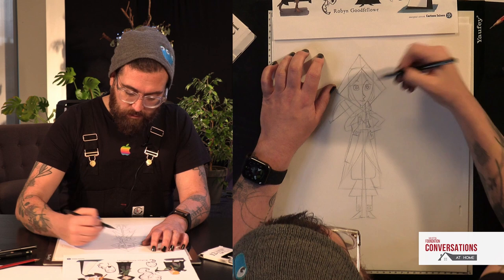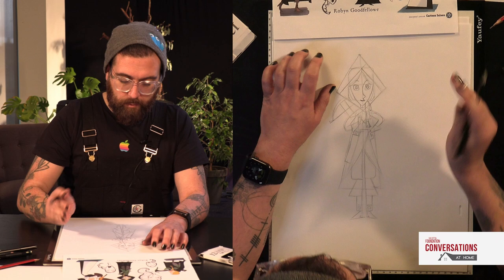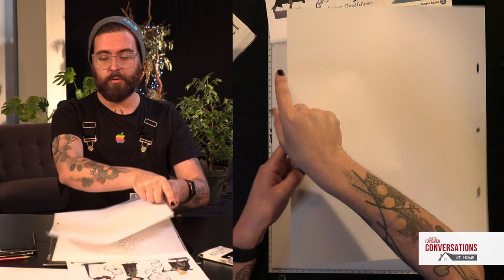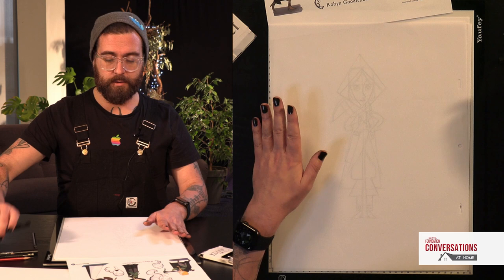Okay, so that's our construction, and that gives us the basic building blocks of our final drawing. But we're not finished yet. That's what we do to build up the character, and we use all our lines as loosely as possible so that we don't interfere too much with the final drawing. Now we can go and make the final drawing. And what's nice about hand-drawn animation is how we draw the lines can give us a little bit more information about our character, tell us a little bit more about who they are.